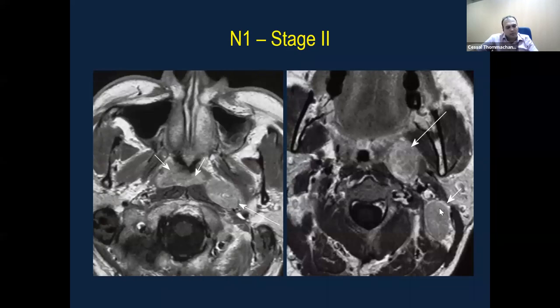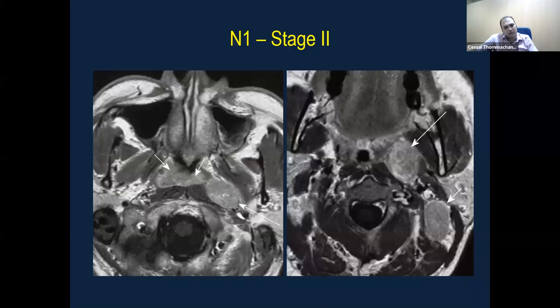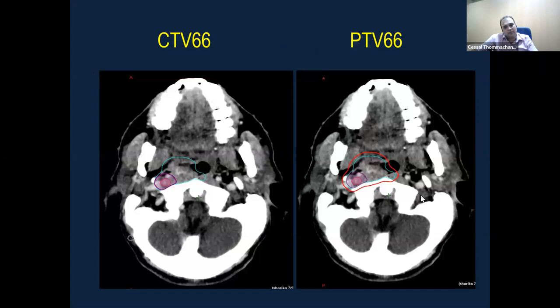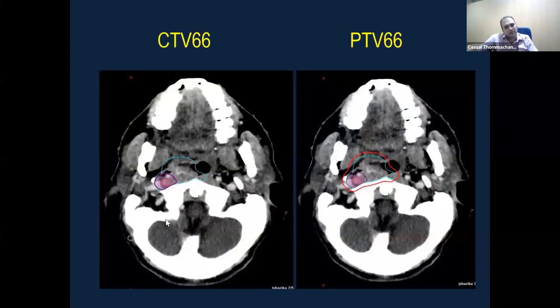In HPV positive oropharynx, the ipsilateral or contralateral business is there. But in nasopharyngeal carcinoma, it is unilateral or bilateral. The primary may be on this side, but this is a unilateral disease, and no nodes here. It becomes an N1 disease. That is the minimum. If you have N1 disease in nasopharynx, it becomes a stage 2 disease. In p16 positive disease, if you have N1 disease, it becomes stage 1, whereas in squamous cell carcinoma of the head and neck, it becomes a stage 3.